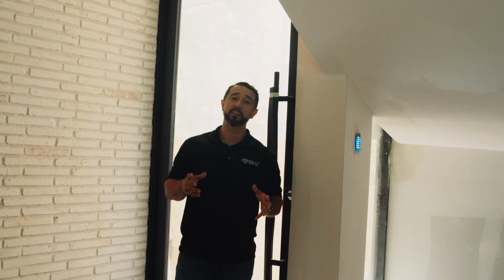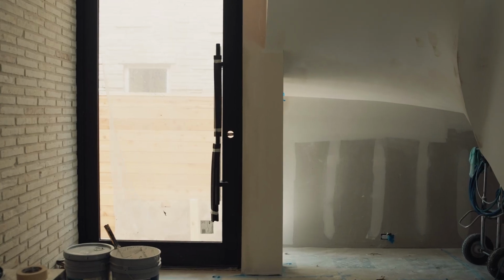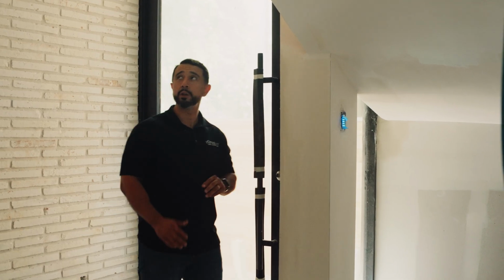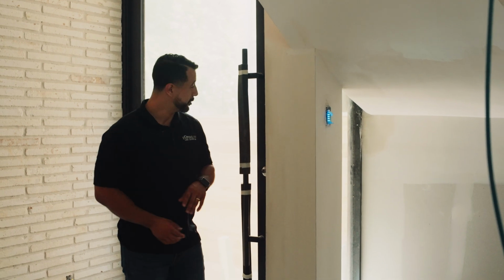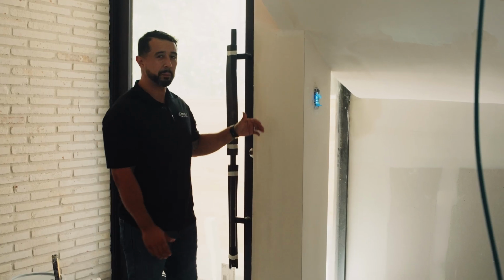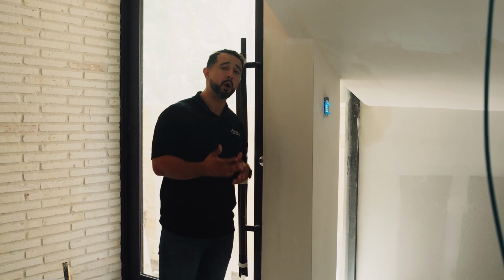So the foyer of the home is usually a high traffic area and also a place where you're gonna have a bunch of switches. In this scenario, originally we had 3 different exterior lightings here. We also had foyer, entryway, and coming up the stairs. So this was gonna be a bank of 6 switches right here. First thing that you're gonna see when you walk into this home was a bunch of switches. This was one of the first places where we decided we were gonna do some wall acne cleanup.